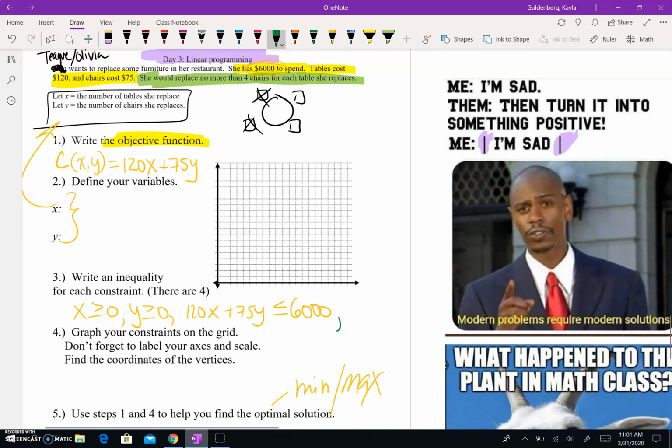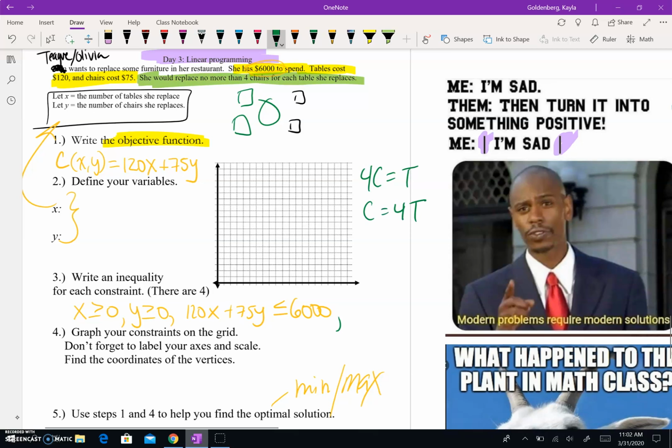So what I'm going to do is first just use chairs and tables, and then I'll put x's and y's later because it's a little easier. If you think through it, let's pretend that we need 4 chairs per table. The question is, do you do 4c equals t or c equals 4t? Which one do you do times 4?